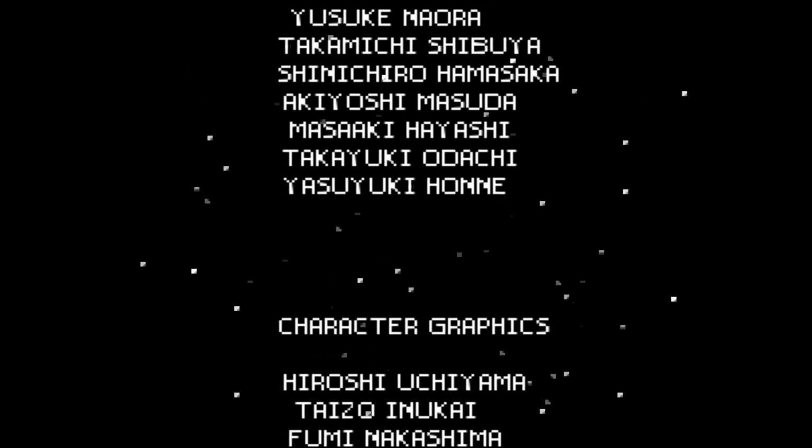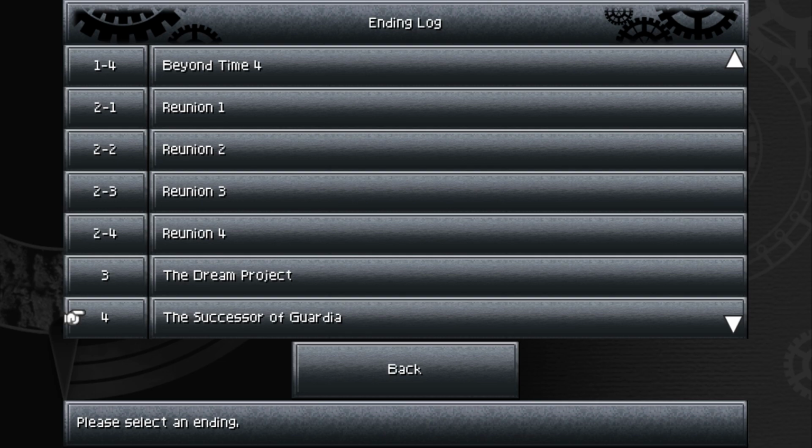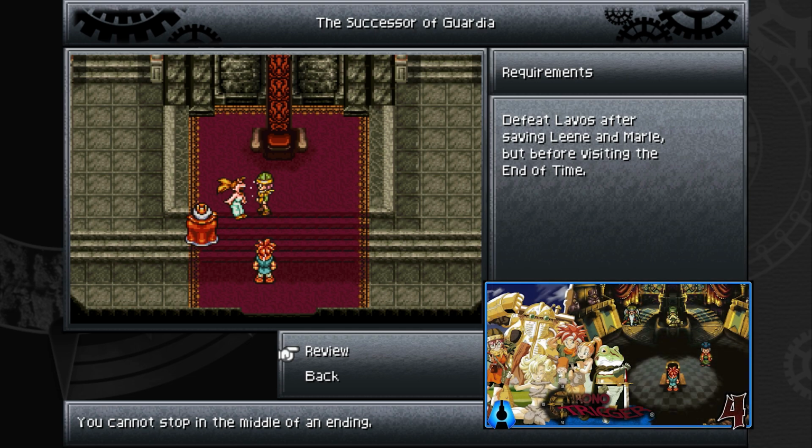I love this so much. But yeah, that is the ending for the Dream Project. The next ending is the Successor of Guardia. For that one, you defeat Lavos after saving Leene and Marle, but before visiting the End of Time. So after you immediately return back from 600 AD, that is about part 4 in my LP, you can get this ending.